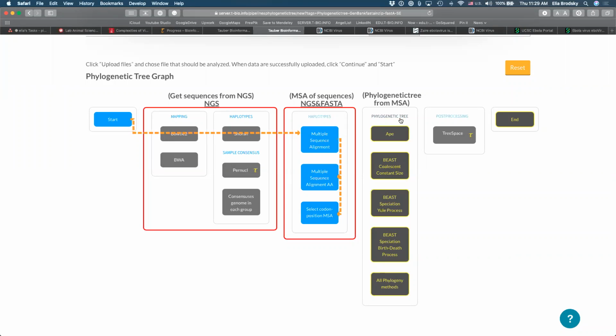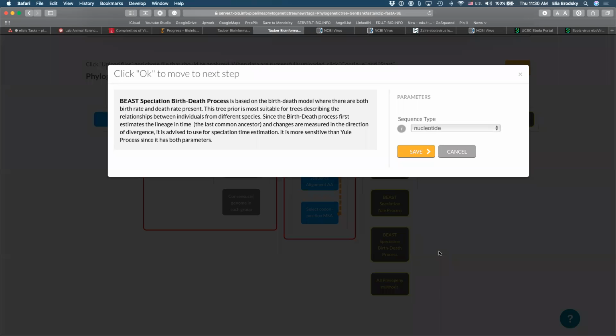So there are three different options that we have for BEAST. BEAST stands for this kind of a Bayesian analysis that we are doing. And those are coalescent, Yule process, and birth-death process. So the most appropriate for this type of analysis is the birth-death process, which is a model that looks at both the birth, so new replication of new viruses, and death, right?